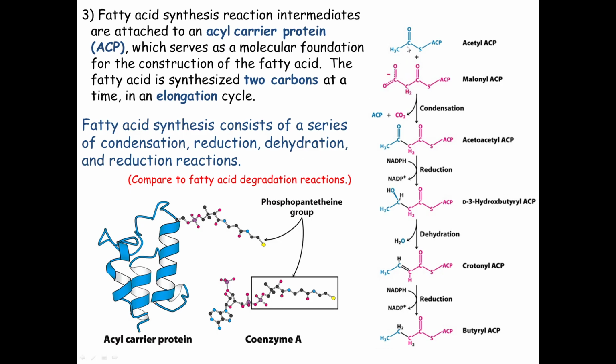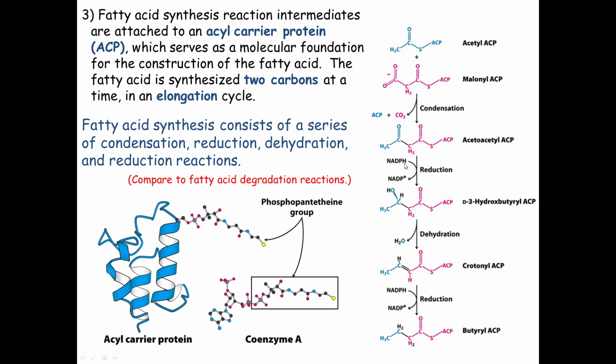So it attacks this here, and again, the ACP is willing to leave. So ACP leaves, and I end up with 1, 2, 3, 4 carbons in a row. This looks exactly like acetoacetyl-CoA, except it's on an ACP. So we haven't done much different than we did in ketone body synthesis. And in fact, the next step is identical to it. We're going to take this beta-keto arrangement we still have, and reduce this carbonyl down to a secondary alcohol. We're going to use NADPH for this.